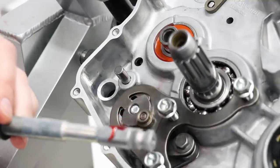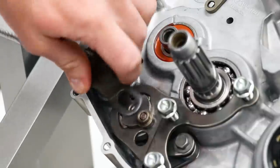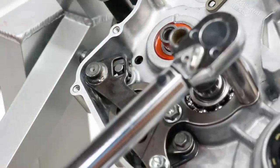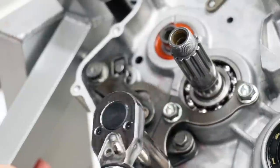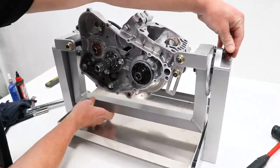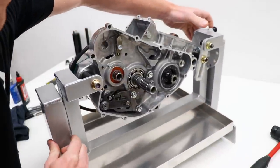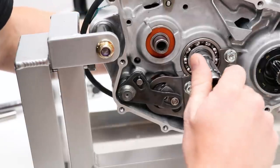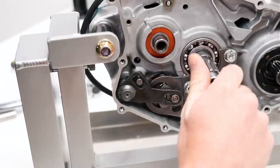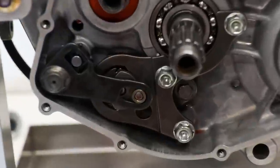It's going to need a little bit of lube here for where it goes through that seal on the other side. Looking good. I'm going to pop the shifter onto the other side of the engine and make sure all the shifting stuff is working properly. I'm going to show you exactly how this works when you shift the bike. Spinning the shaft, I'm going to go up into neutral. It's neutral right there.